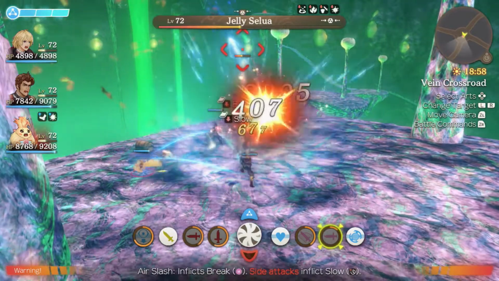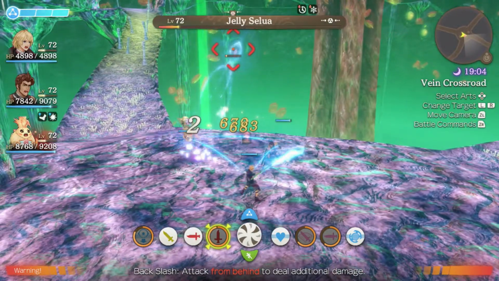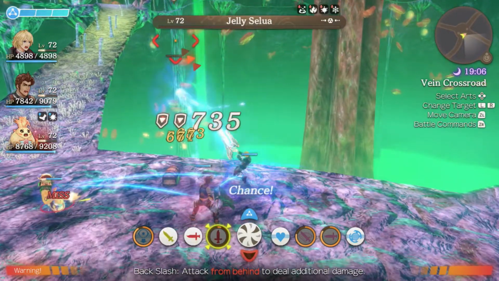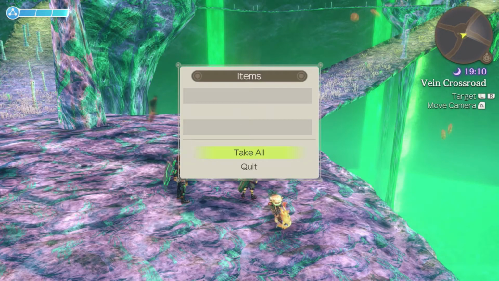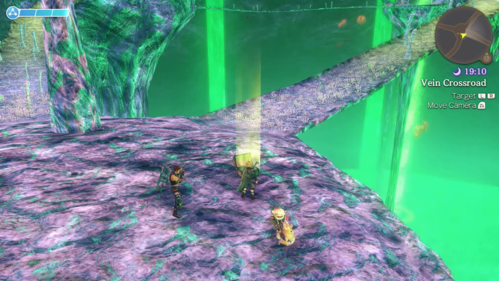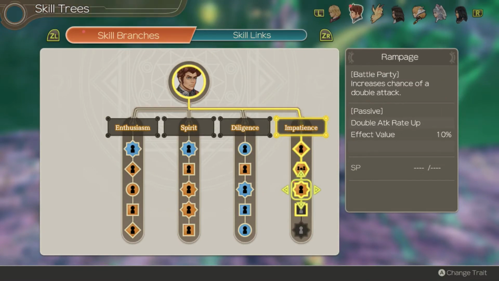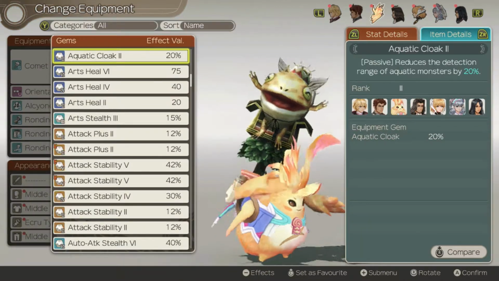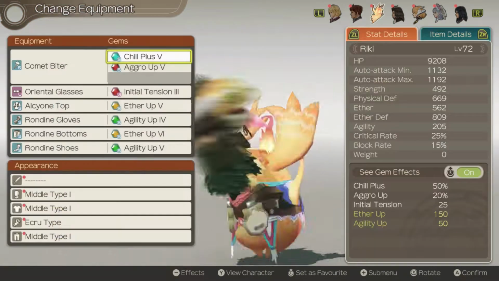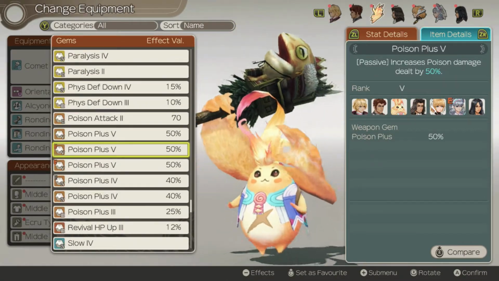Ooh, you know what? I think I've still got aggro ups on Ricky from when I was using him with Melia and Charla. I'm gonna have to check and see also what... Oh. Neat. Yeah, we don't need those aggro ups. Instead, let's give him a chill plus. And a poison plus. There we go.